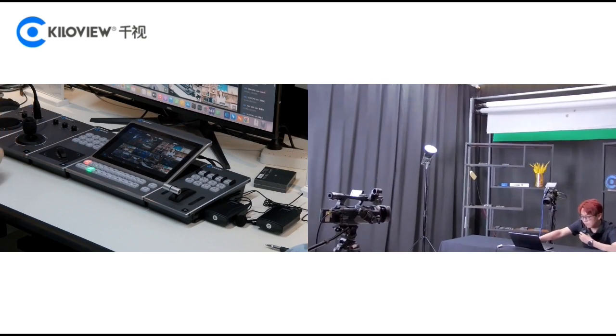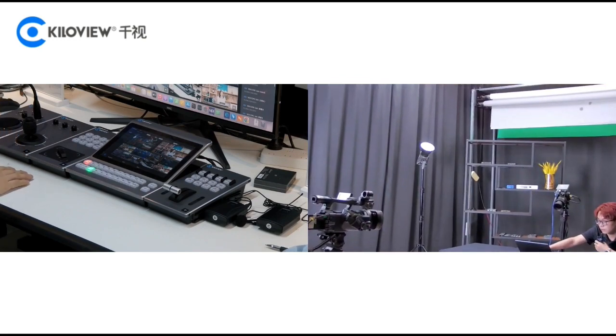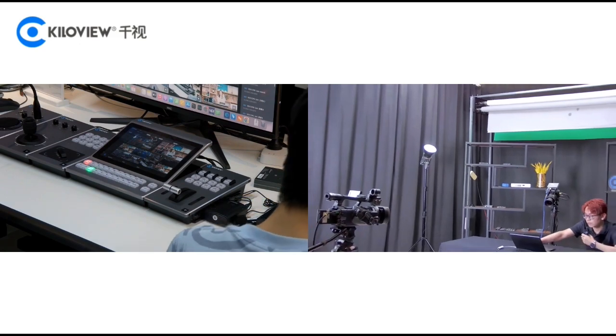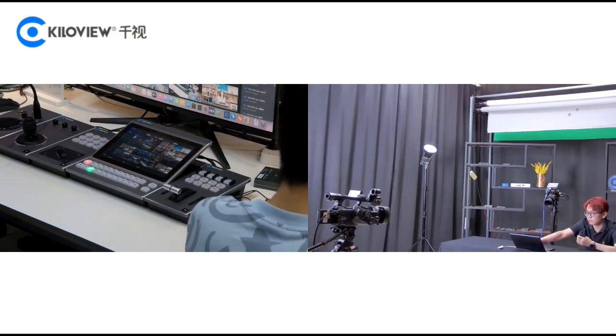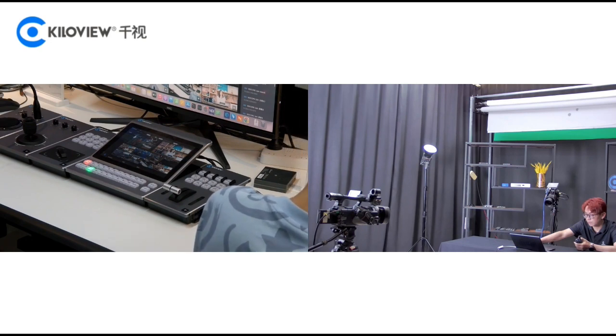Probably you cannot hear the voice, but the director is just talking through the intercom, and the producer in Studio 2 uses the intercom to do all those kinds of operations. Easily, we can see that with NDI plus the KIS systems for intercom, we can realize that kind of coordination. And of course, we understand that's very, very important for production.